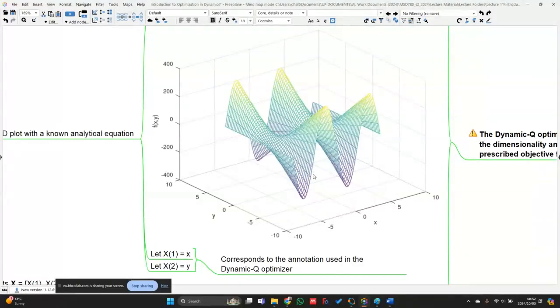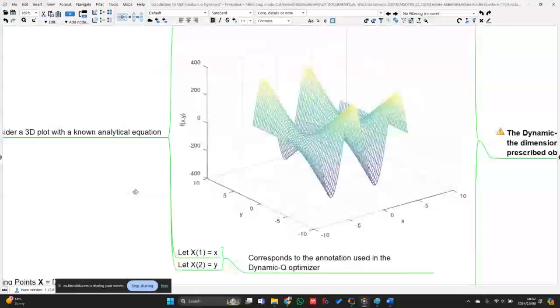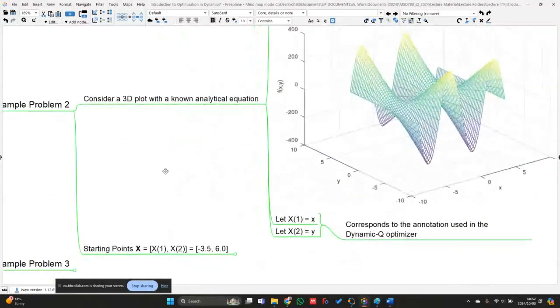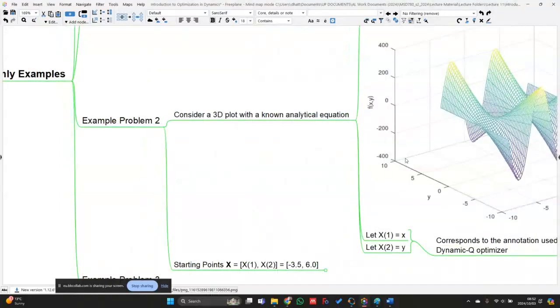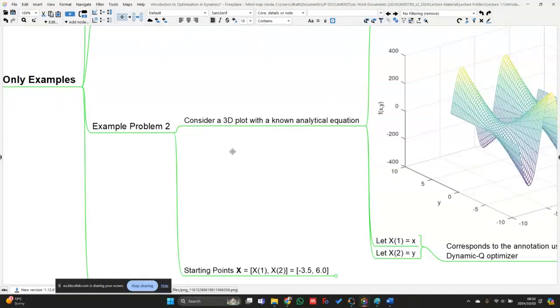But at least we know from the objective function histories that we do see good convergence behavior and a good decrease in the objective function over there. So that gives us confidence in the results. And this then also illustrates why the dynamic Q optimizer is important. We won't be able to always see the graphical minimum, so we instead need to rely on numerical methods to solve the minimized solution.